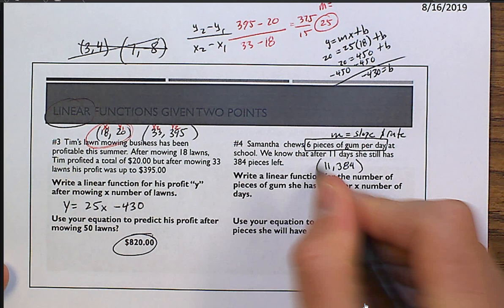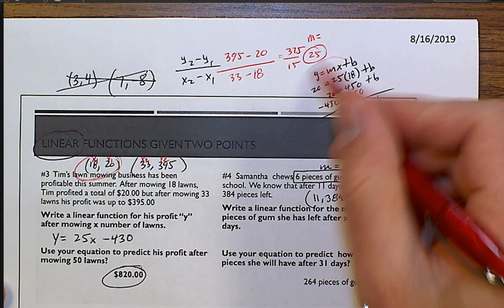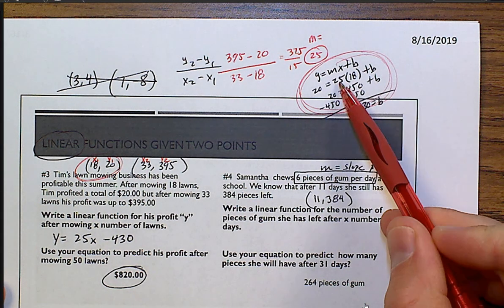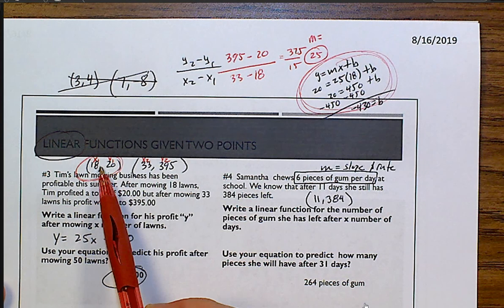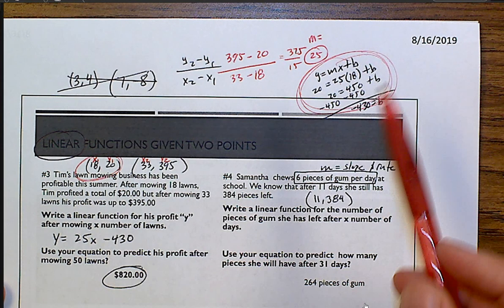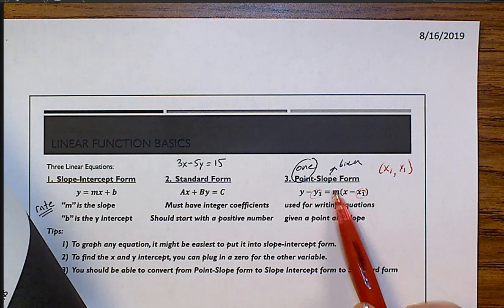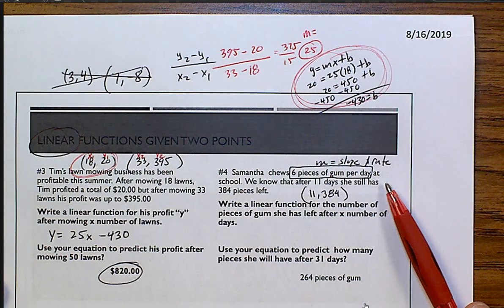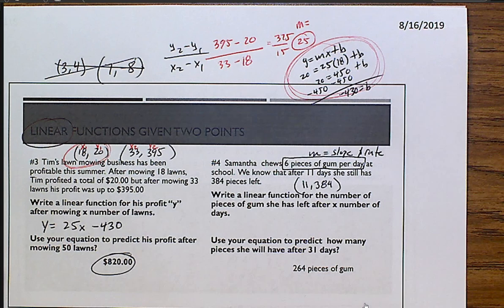Now, if you remember from the problem I just did, right here, I had found my slope, 25, and I used just one of the points, the 18 and the 20. You can use point slope form, which is right there, the number 3, or you can use what I did here, and I'm going to do again right here. For me, it's always easier, and I teach this, it's easier for me. Whatever you need to do, you do.